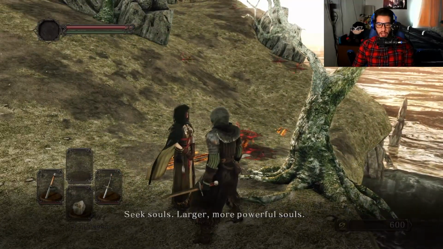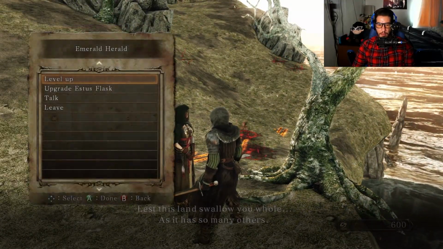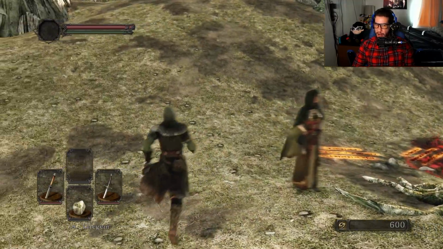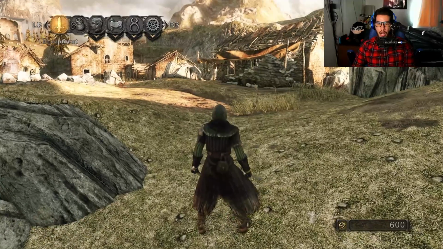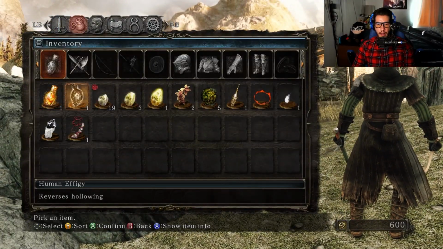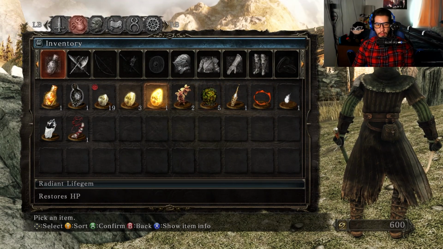Also, I noticed how expensive she was, but I also noticed that the game started me at level 12. Upgrade Estus. So is she also like a firekeeper? She's basically one of the last firekeepers. Those old ladies out there are technically firekeepers as well, and they do serve a purpose.